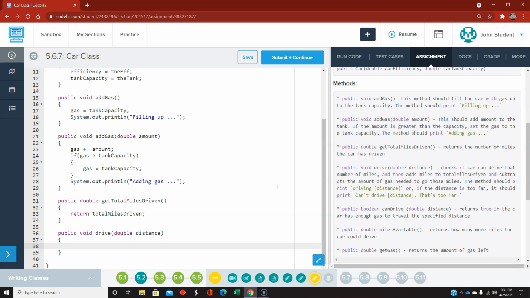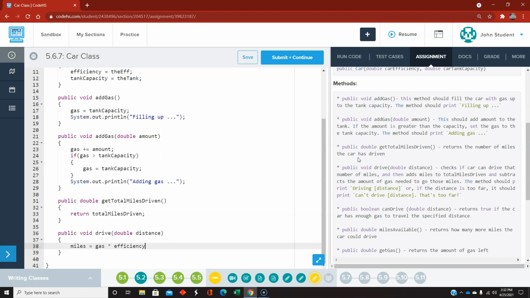So the miles we're allowed to drive is the gas we have in the tank times the efficiency. So, for example, if we have 10 gallons in the tank and we're getting 30 miles per gallon, then we can drive 300 miles.